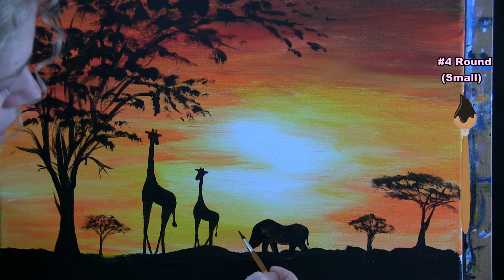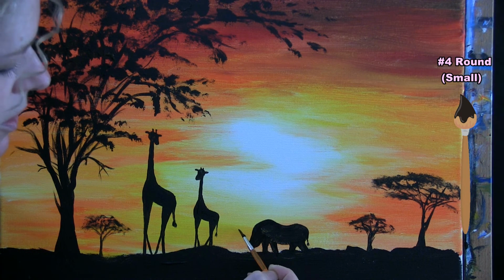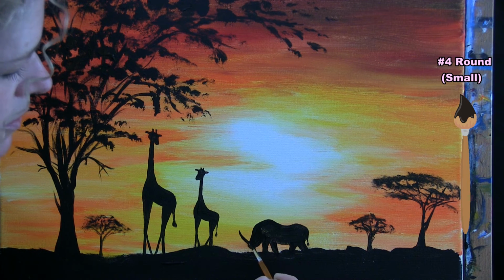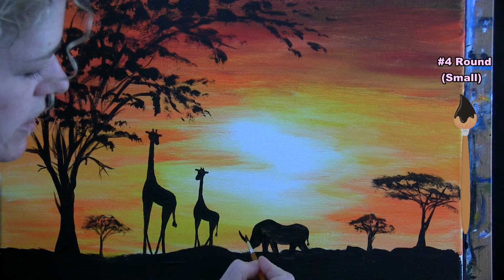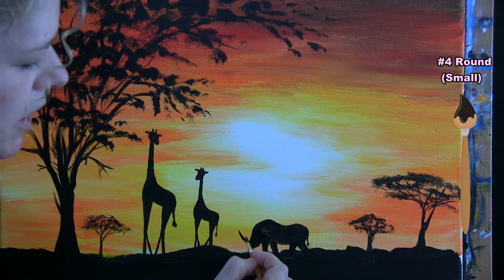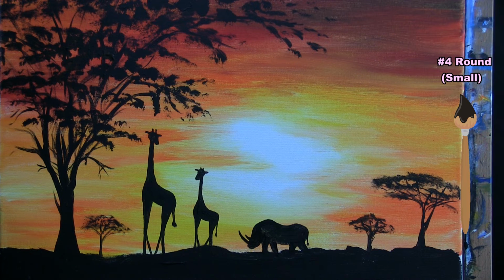So I'm going to start out. I'm not going to press hard at the tip, and then I'm going to curve it a little bit. When I'm close to the head, that's when I'm going to push a little bit harder. So here I go. And then I push a little bit harder with a little bit of a curve. And there's my first rhino horn. And I'm going to make the second one up a little bit and a little bit smaller. So here we go. And I brace myself. You can brace yourself with your pinky or on the table or on your easel or something. There's my second one.